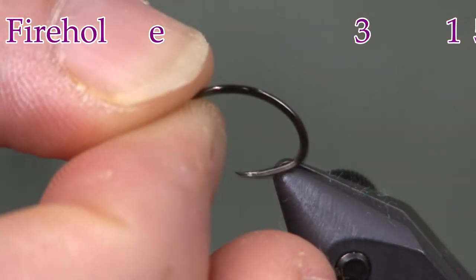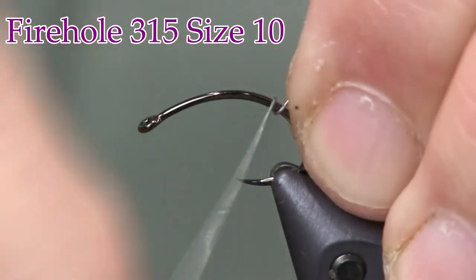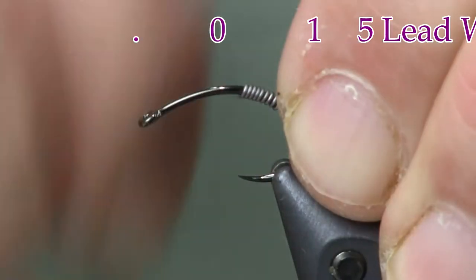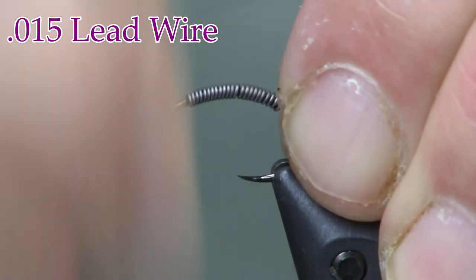The hook I'm using is a Firehole 315. This is a size 10. Tie it smaller by all means. 10 just works great for the video, and I like to fish them big like this. So, I get some extra weight on here because I'm not putting a bead on it. So I get to put extra lead on it. I'll fish this as my anchor.